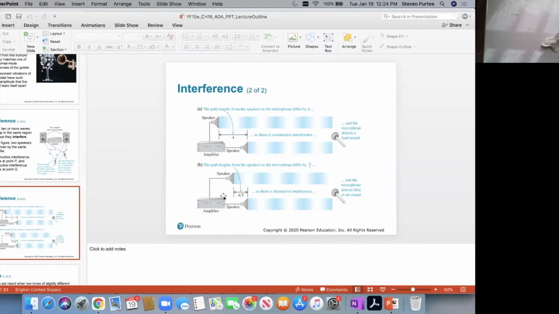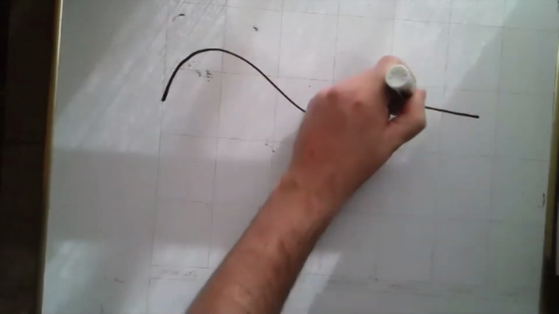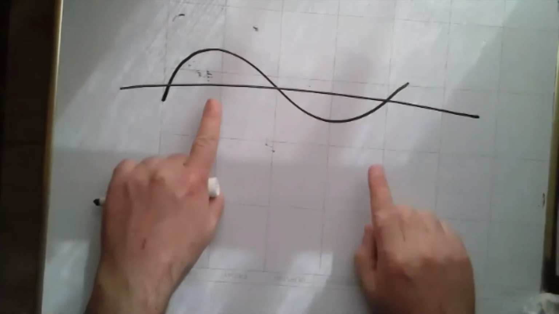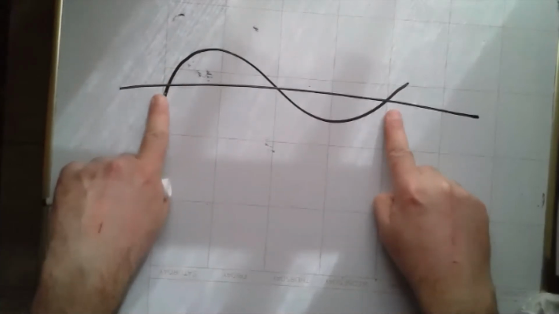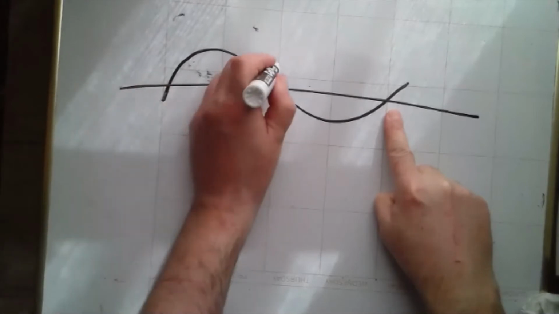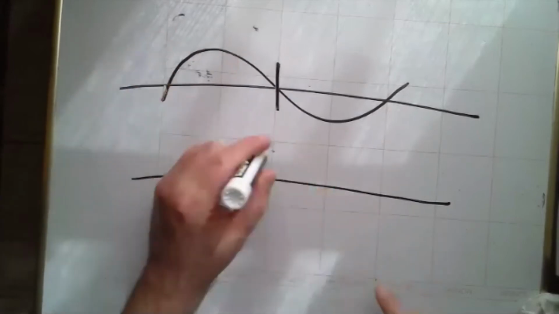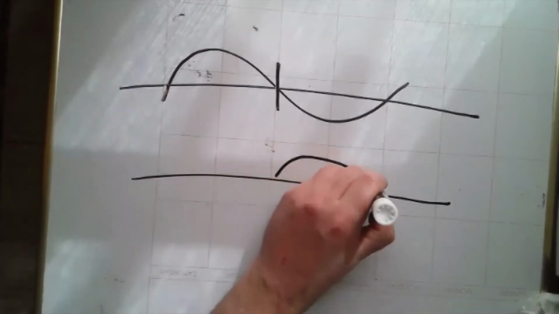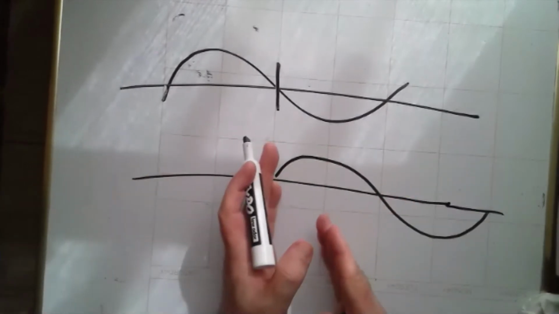What if we move by half a wavelength? So you've got one sound that maybe looks like this. So this is a wavelength from here to here, from start to finish. What if I move over and I start a new sound right here? That's half a wavelength. And I start a new one that matches the old one, but shifted over by half a wavelength.